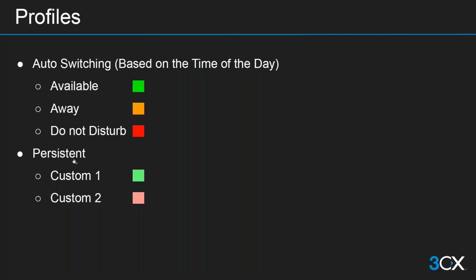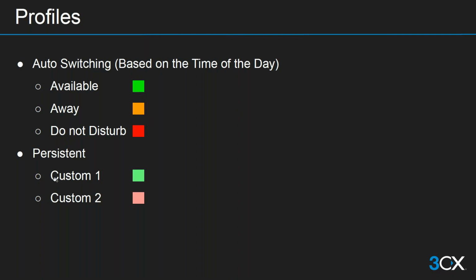Persistent. Persistent means when I set it on custom 1, as you can see it's green, I am available. I'm available until I go back to another status. And that of course comes down to if there are office hours in use on the system.